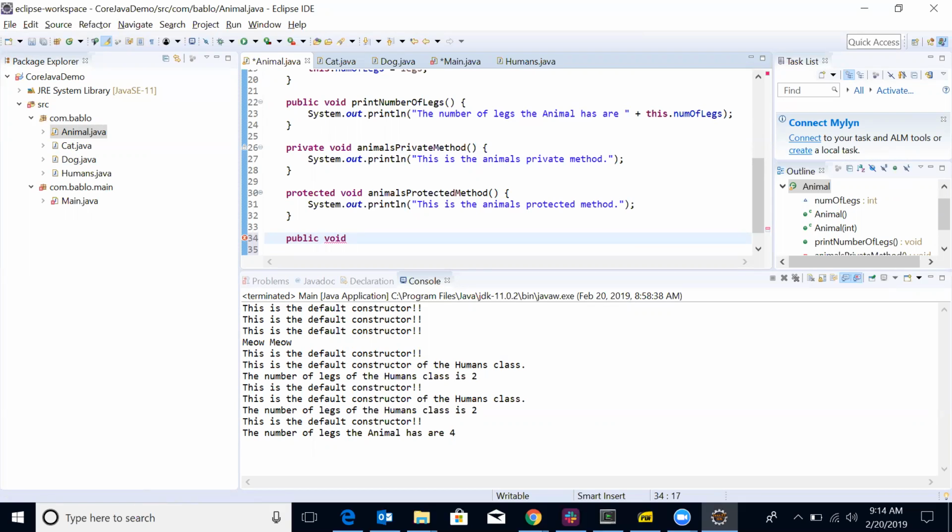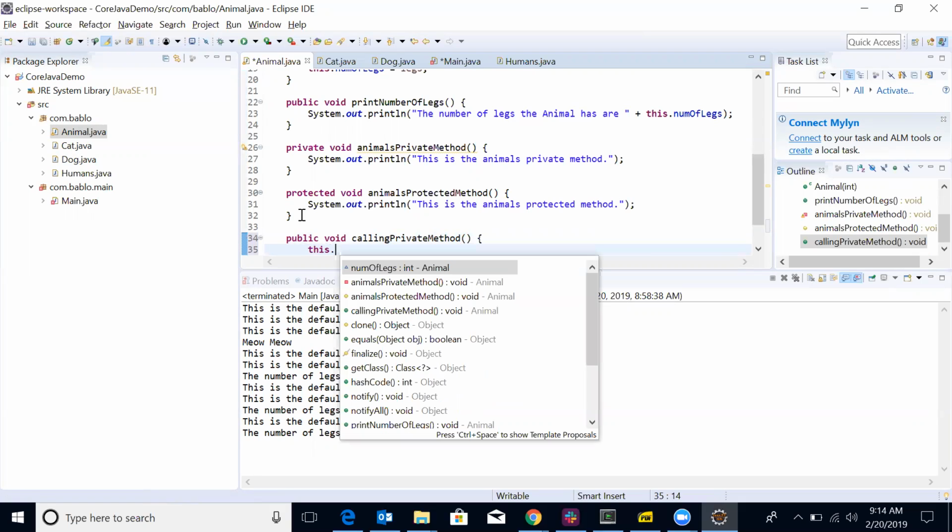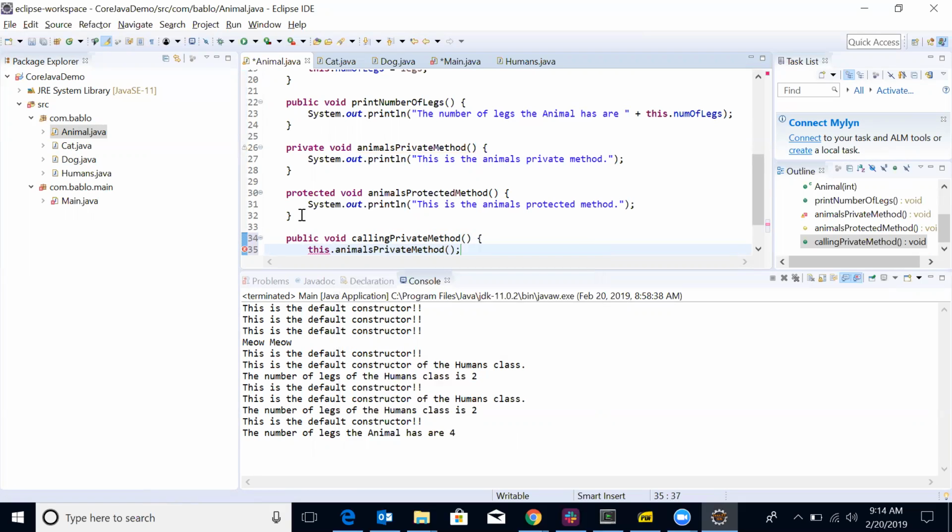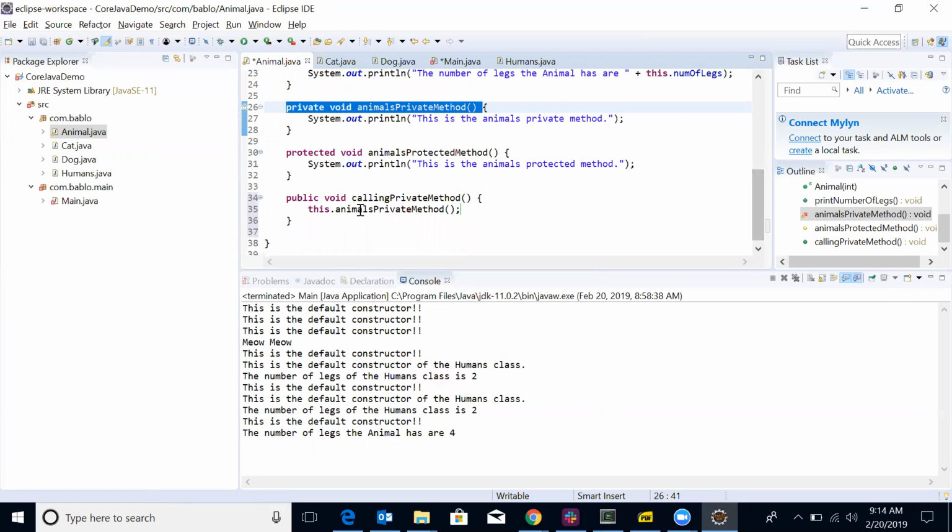To call this private method from outside, you need to give one public method: public void calling private method, this dot animal's private method. Inside the public method you can put a call to this method, but you can't directly call this private method.